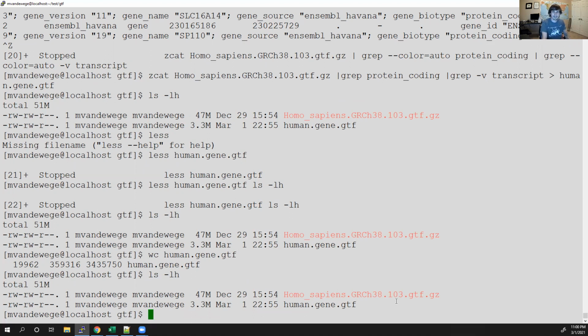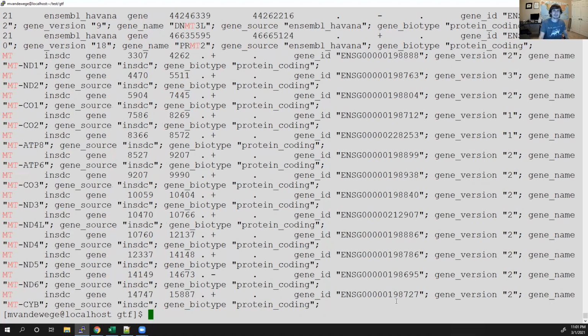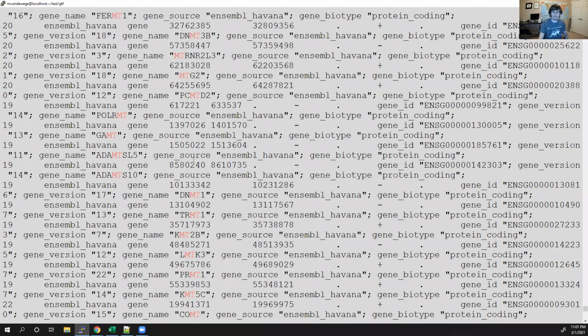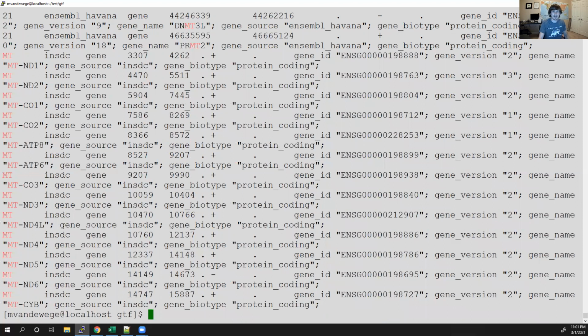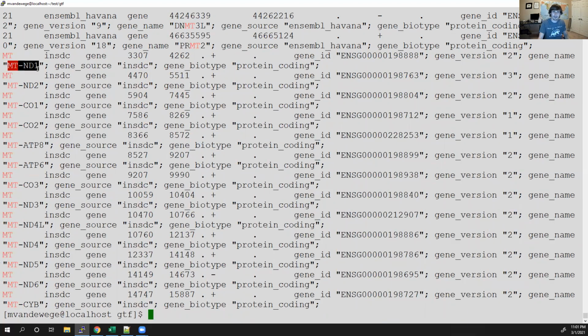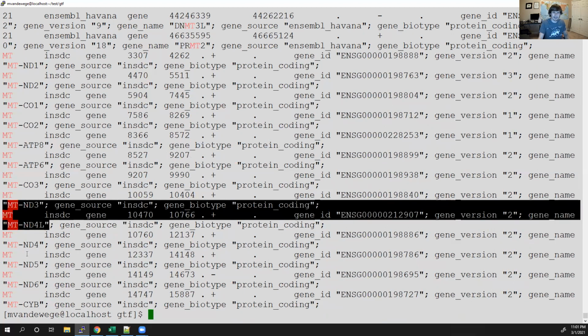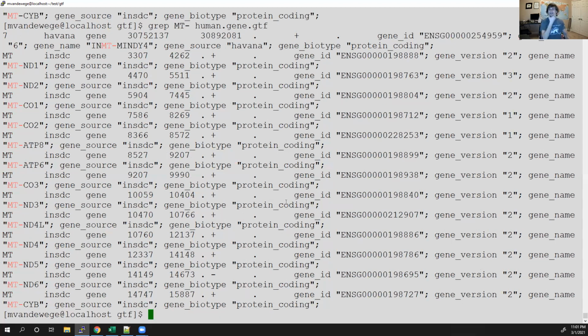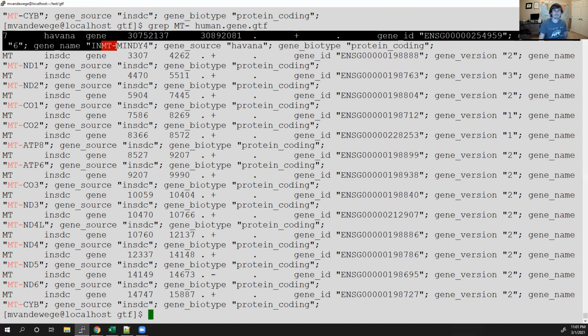Maybe the last thing that we'll play with. Let's see if I can grep out MT now. So all I get, yeah, I still get this. Yeah, we have MT in some of these gene names, fine. But the last bit of our file does have the protein coding genes of the mitochondria. So there's ND1, CO1, CO2, ND3, ND4, and cytochrome B. So I think in total, I bet if I grep on this on a dash, yeah, it just gives me, oh God, almost so close. Just one stupid gene name. So close.